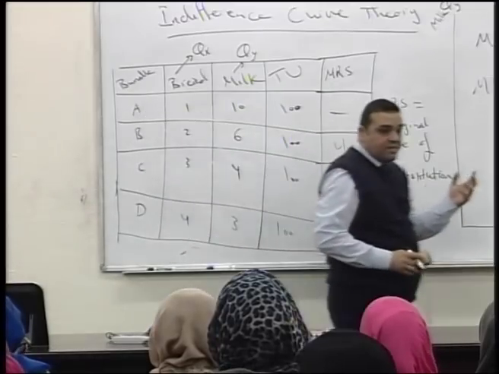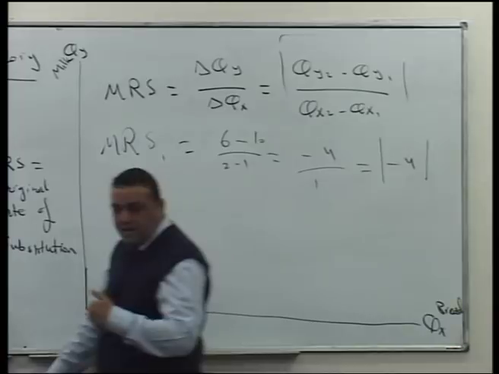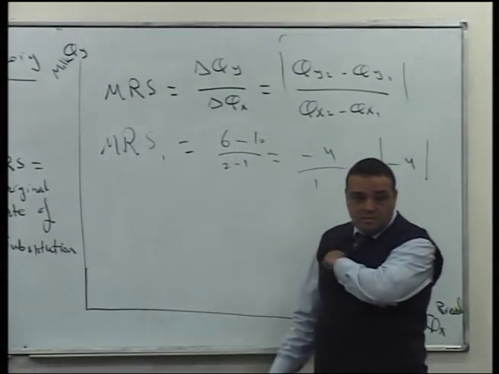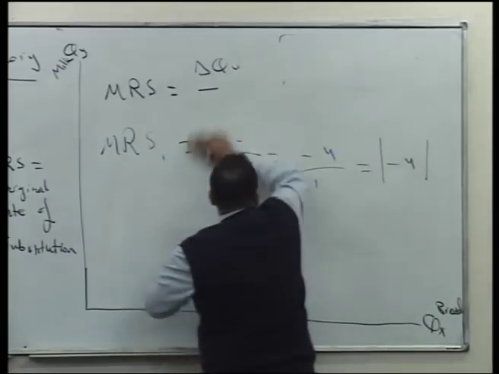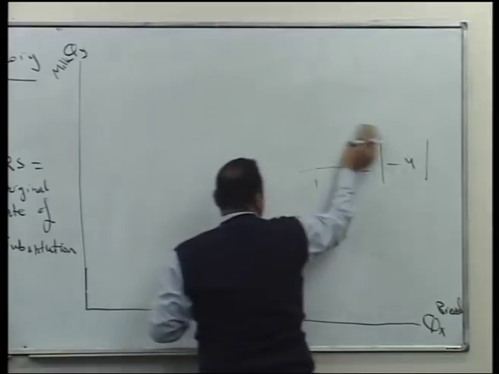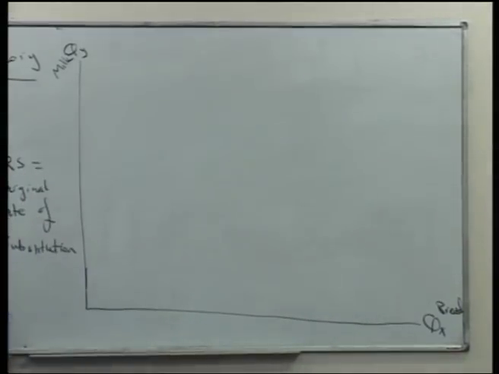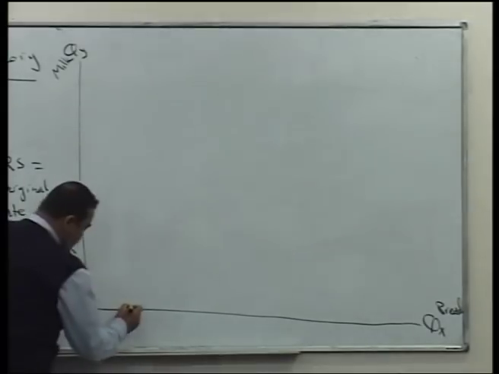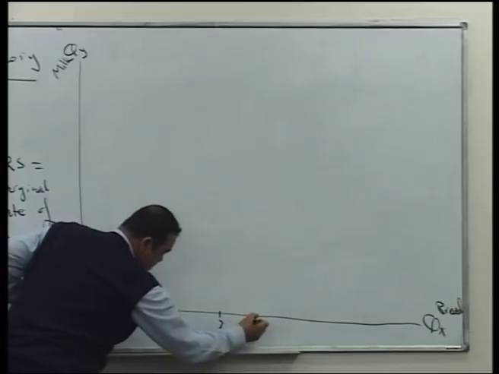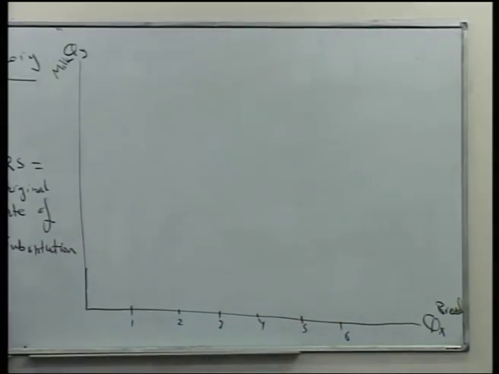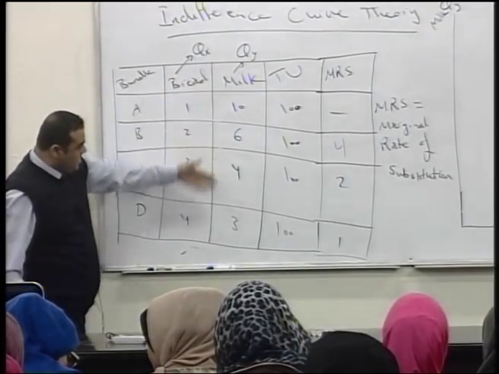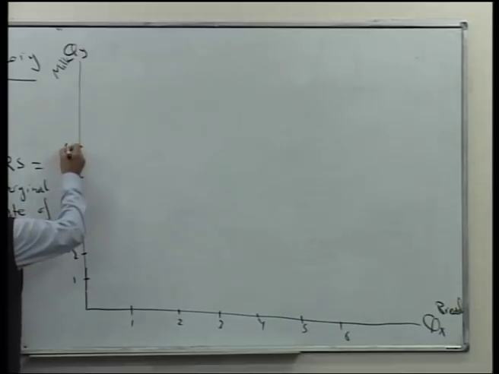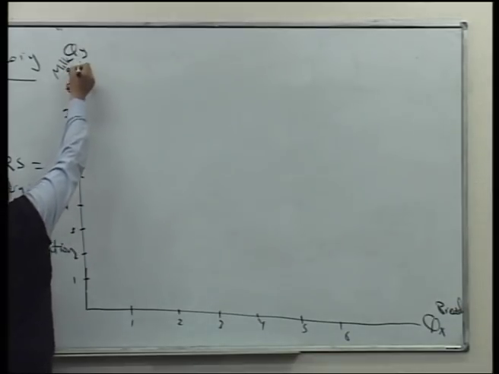So now let's draw the graph that shows the relationship between the quantity consumed of X and Y and the marginal rate of substitution. أمسح هيك ولا لسه؟ Okay. So here let's represent the relationship between the quantity consumed of X and Y. In the horizontal axis there is QX, and the vertical axis QY. QX: 1, 2, 3, 4, 5, 6. Sorry, QY: 1, 2, 3, 4, 5, 6, 7, 8, 9, and 10 here.